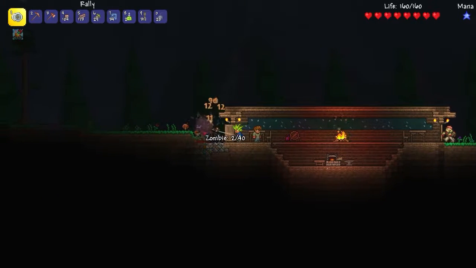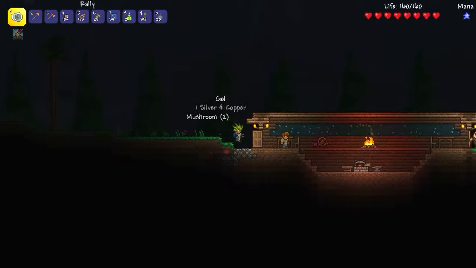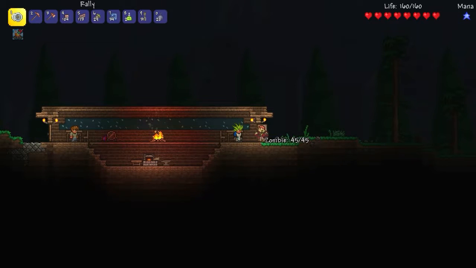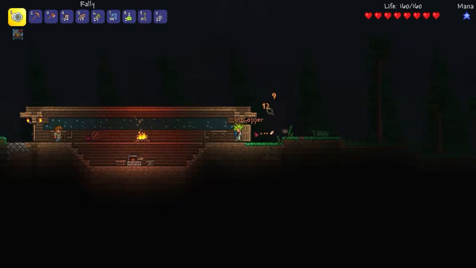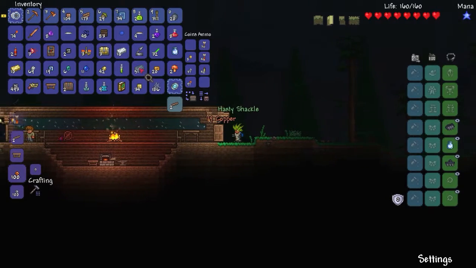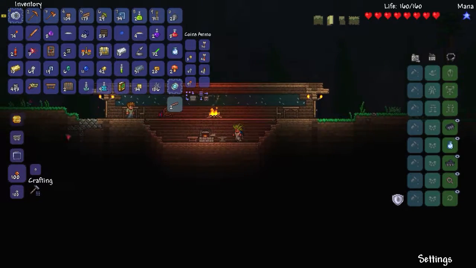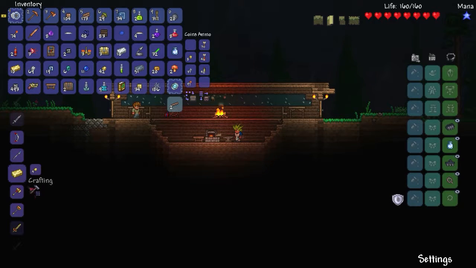I want to kill these guys because I hate hearing the sound of zombies, especially when I can easily kill them. And I'll kill this guy too. Boom, dead. Oh, and he gave me a shackle. I'll take that. A hasty one, not too bad. Movement speed, but whatever. Alright, now we're gonna start crafting stuff. Not worry about those guys.